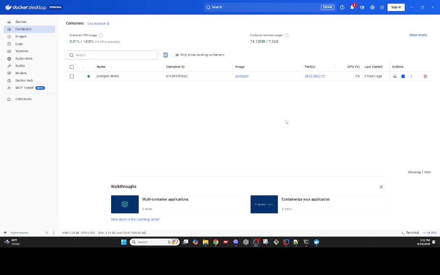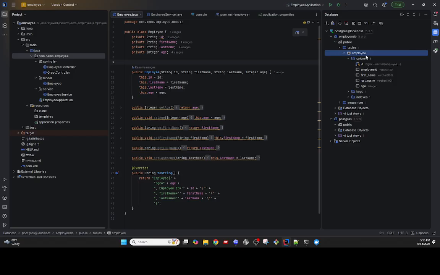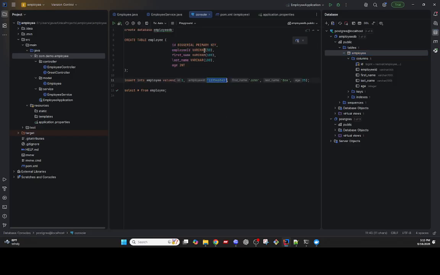Then we used the built-in IntelliJ database client to actually create a database, employee DB, and create a table and insert some data and retrieve them via the provided console.